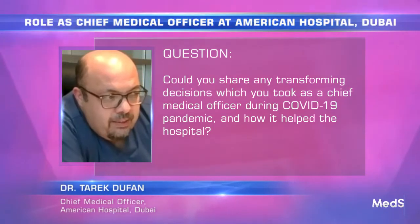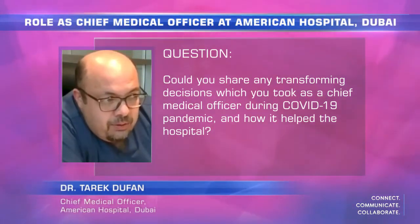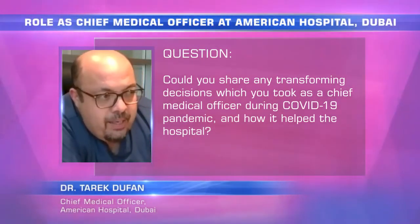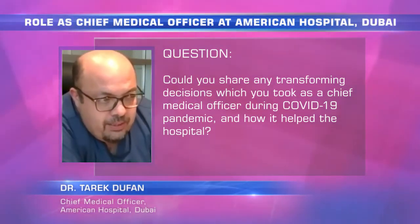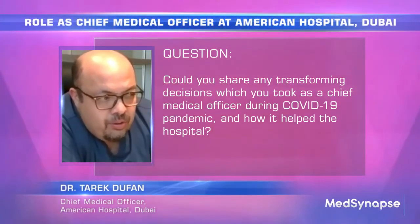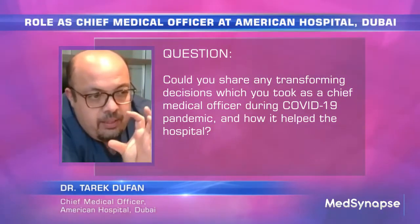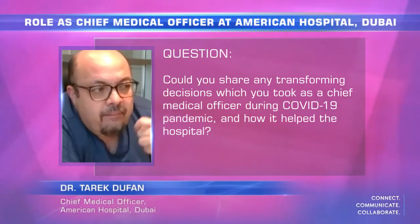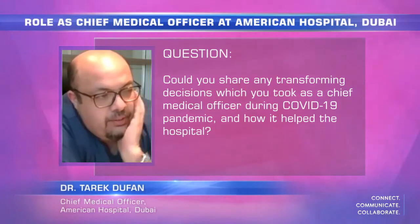Many hospitals ended up shutting down during this time. But because we separated our COVID patients, we ended up having the critical patients here in the ICU. They have a separate ICU. Our ER, when they identify any COVID patient, automatically puts them in the ambulance and takes them to the hotel. Our non-COVID patients feel secure having their treatment in a non-COVID hospital. And that saved all the hospitals.